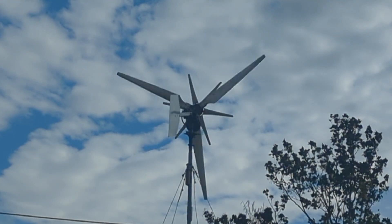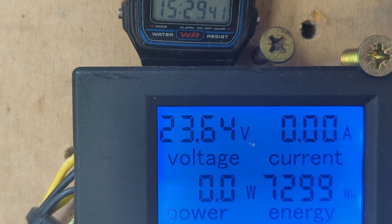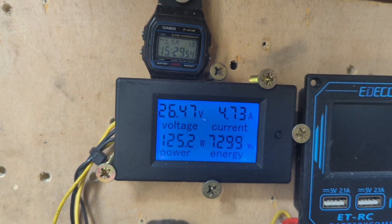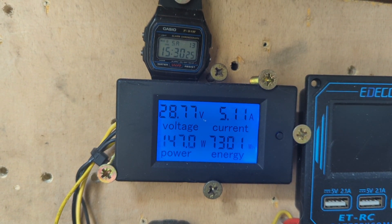I've had a lot of negative comments about the two sets of blades — the smaller set at the front and the larger set — but it just seems to work very well. Now it's slowing down to nothing. It'll be interesting to see what the batteries are registering because the top set here, they've had no charge for months because of the pigeons. We'll just record a bit longer to see if we get a bit of wind — just wanted to show it's still working fine and hasn't had any maintenance; I haven't taken it down or done anything to it whatsoever. It easily hits 28 volts, and as you saw when I disconnected it from the load it went straight up to 45, no problem.